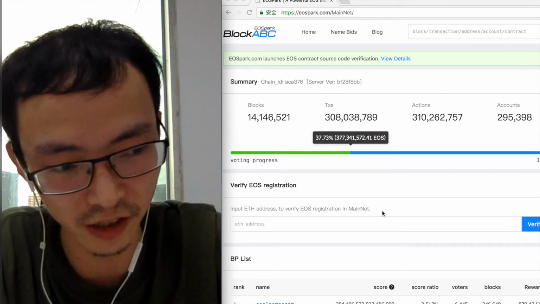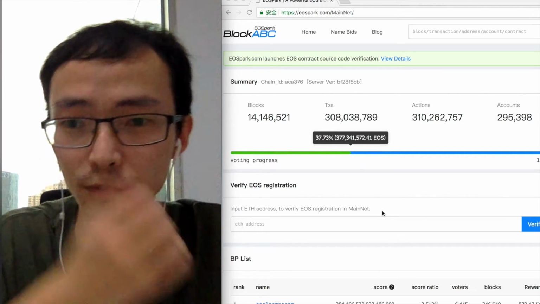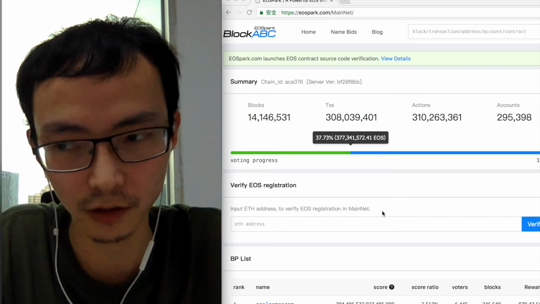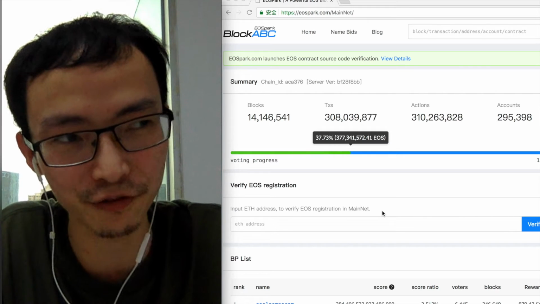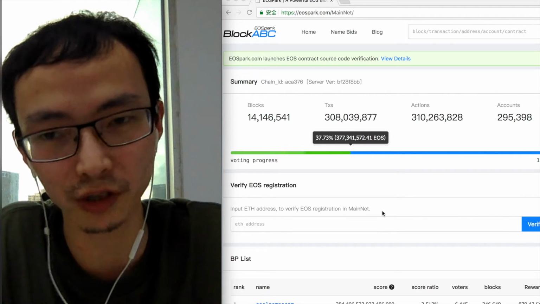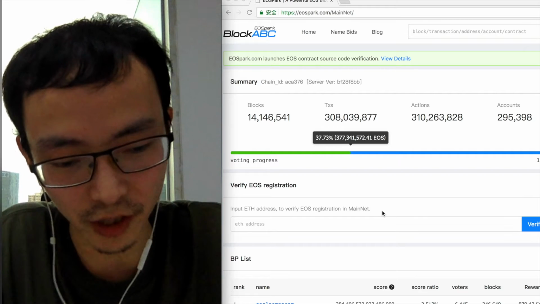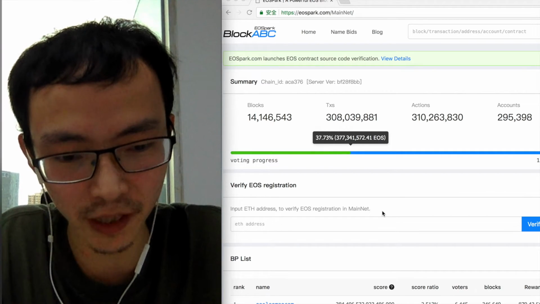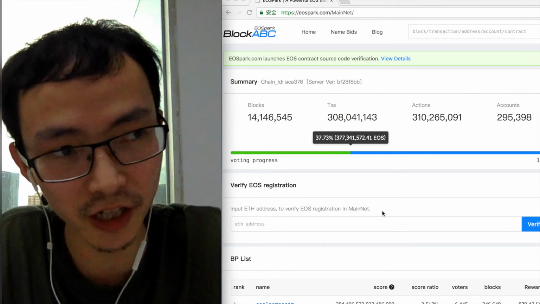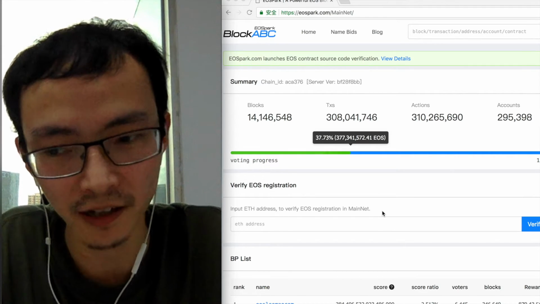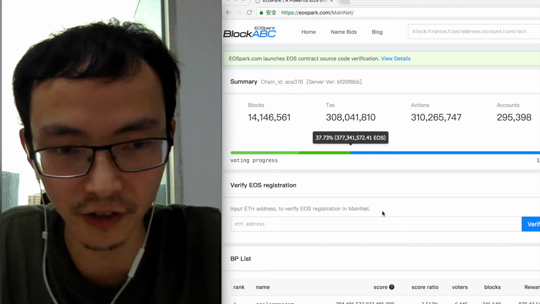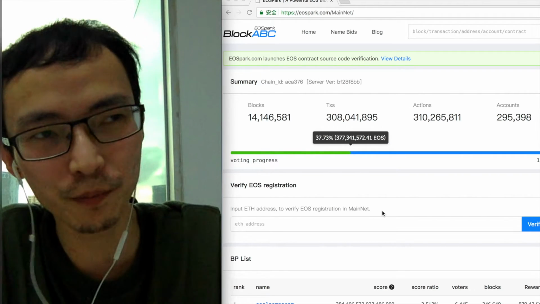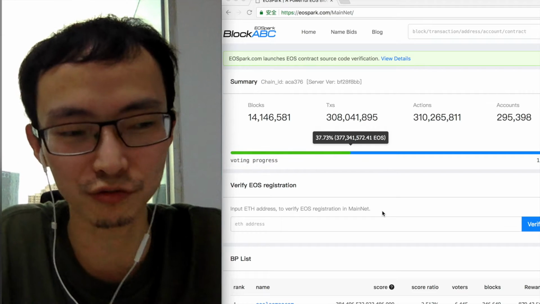So what we did is compile the source code into binary and compare it with the code that has been deployed on the chain. We confirm the authenticity of the code, checking that it is in accordance with the code deployed on the chain. And this is the theoretical basis of contract source code consistency verification.